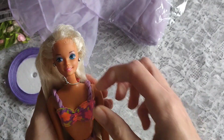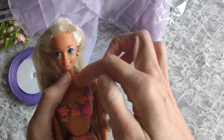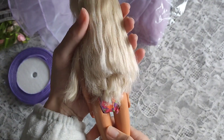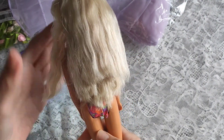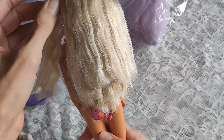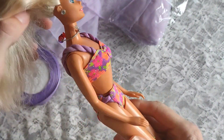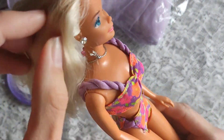So when I saw her on eBay, I just felt so emotional and I instantly bought her. Having Barbie dolls again reminds me of what dolls mean to me. Barbies in particular will always be my favorite dolls, I think — of course due to nostalgia, but also because they are such great quality.